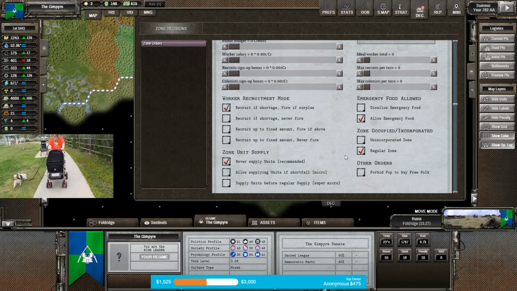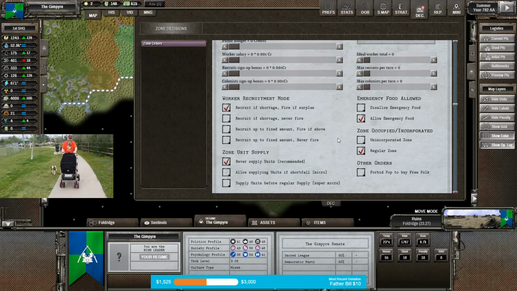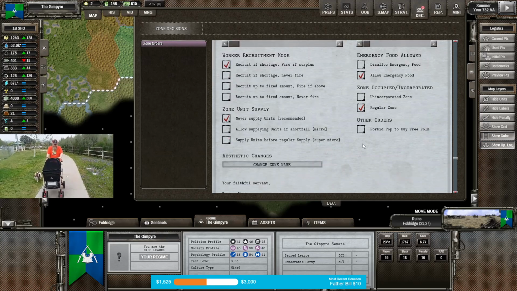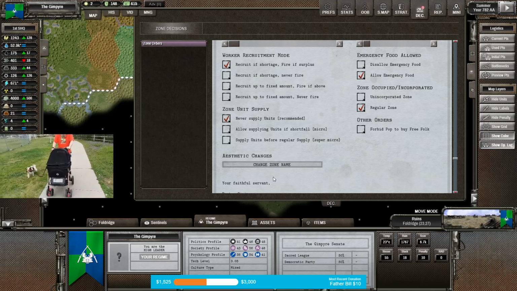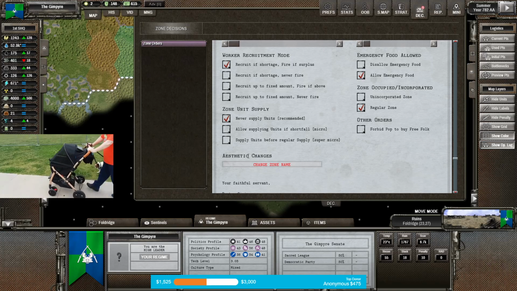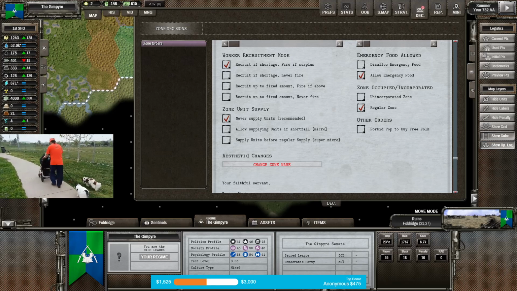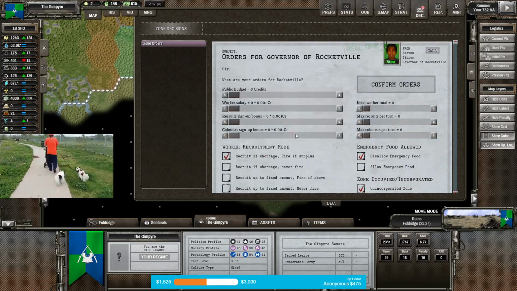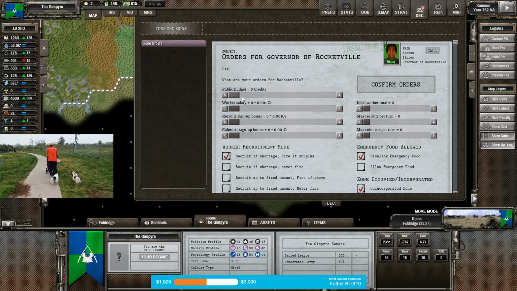Forbid population to buy free folk. I think that means buy slaves. I think that's what that means. Aesthetics. Change the zone name. Oh, we can change it. Regular. How about, it's not technically our... We'll name it Rocketville. Okay, so orders for the governor of Rocketville.